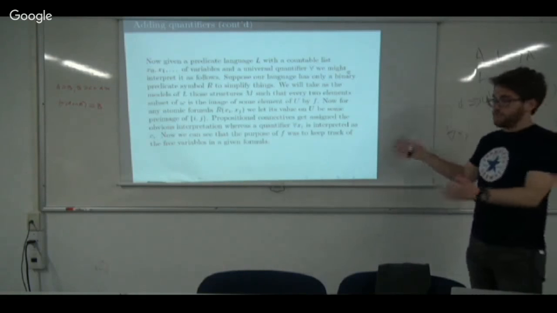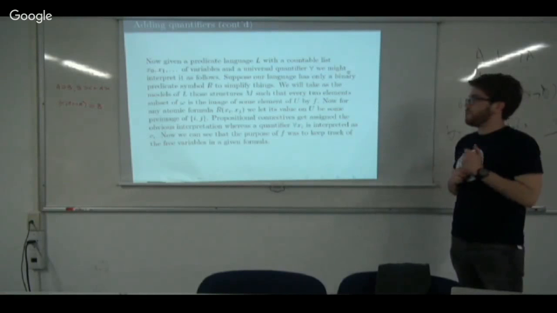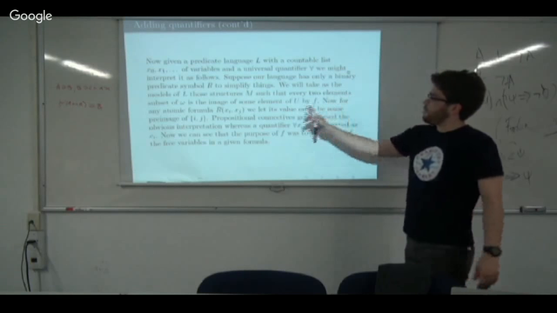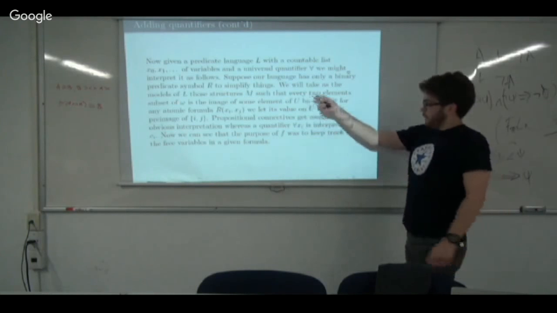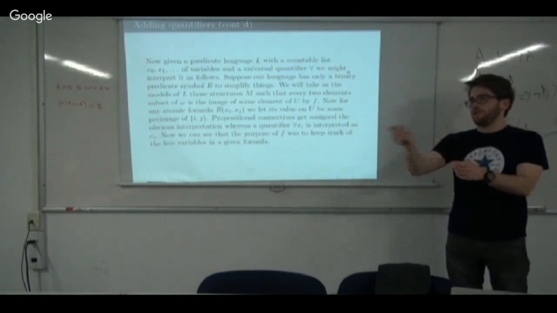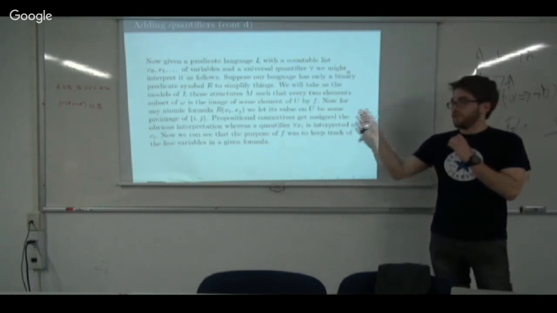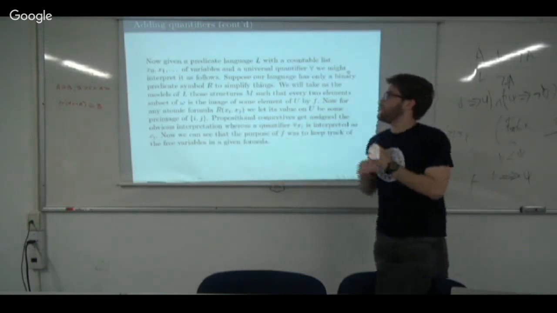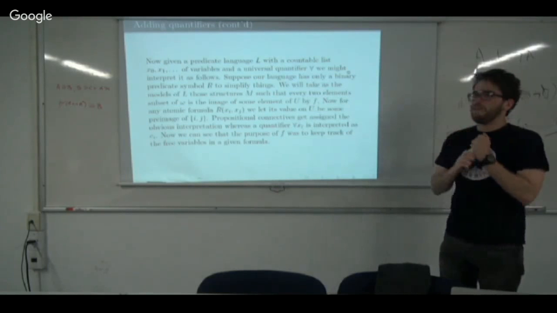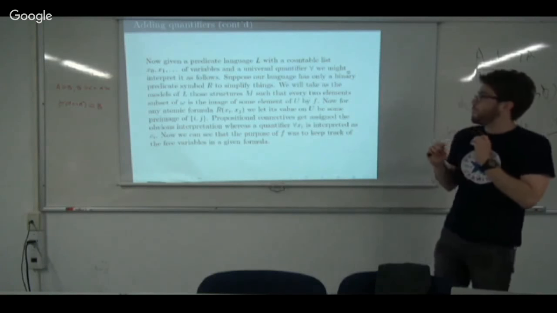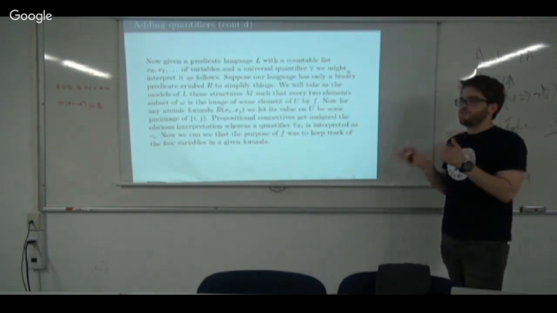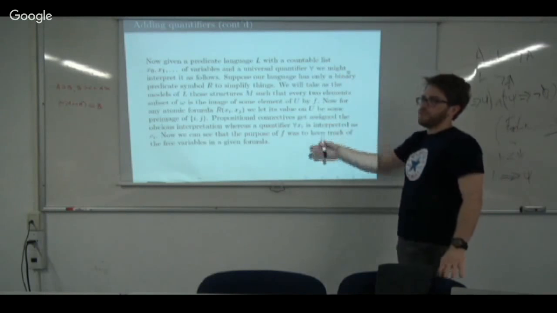So this is how to use these models to interpret a quantified language. In particular, you need to restrict yourself to models such that every two elements of omega, the collection of every two elements of omega, is the image of some element of U. U is a domain of values for the formulas of the language that we are looking at. That happens because we want to be able to interpret these relation symbols. If we are looking at the restricted examples, we only have one two-place relation symbol. And we want to say the value of that is going to be some preimage of ij, right? And we know that there's going to be some preimage of ij because we are restricting ourselves to models where that is the case.